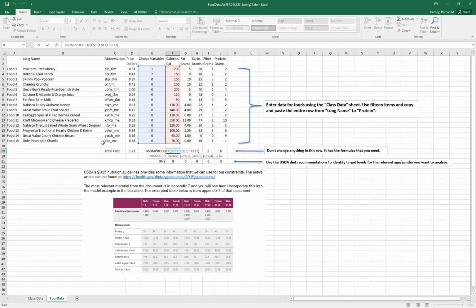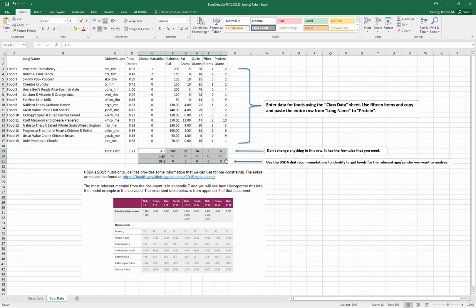So this is just an accounting of every time we make an adjustment to the food choices here, this is making an accounting of what are the total calories in the current setup, what are the number of fat grams in the current setup. Okay, and so it's just an accounting model right now. We have to do a couple things. And if you look at this area right here, it says left-hand side sign right-hand side.